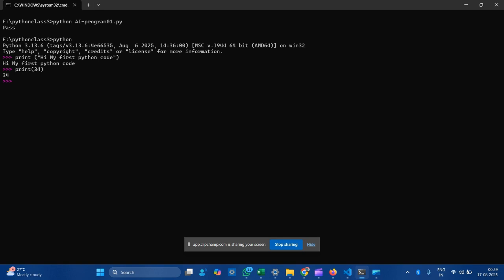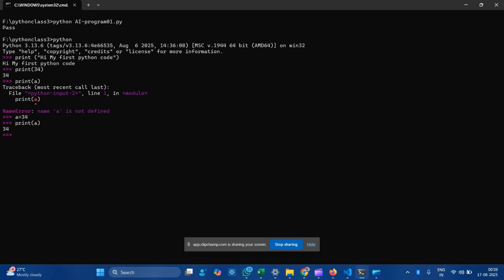Suppose I say print A, I will get an error message because A is a variable which is not defined. So let us say A equals 34 and I print A again. Now I don't get an error message because I have assigned a value to A. This is called a variable.